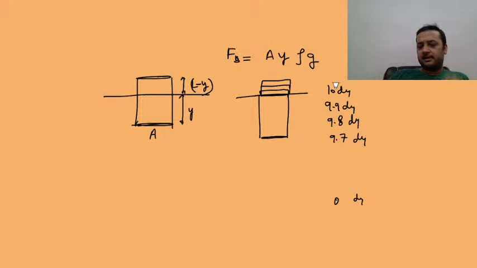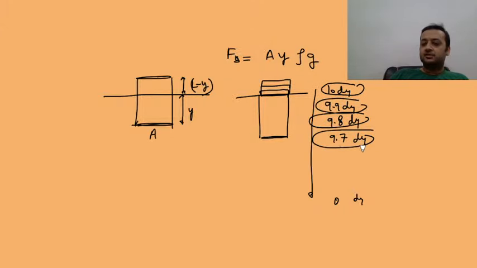If you see carefully, the Buoyancy force is decreasing linearly, which also makes the work done decrease linearly. For the first part, the work done was 10 dy, then 9.9 dy, then 9.8 dy, then 9.7 dy. So can we say the average work, you can think that 10 and 0 average is 5. 9.9 and 0.1, here 0.1 will also happen, 0.2 and 0.3 will also happen, so the average is also 5. 9.8 and 0.2 average is also 5. 9.7 and 0.3 average is also 5.